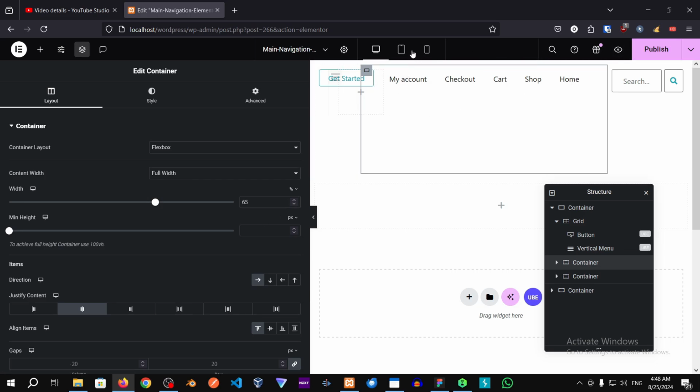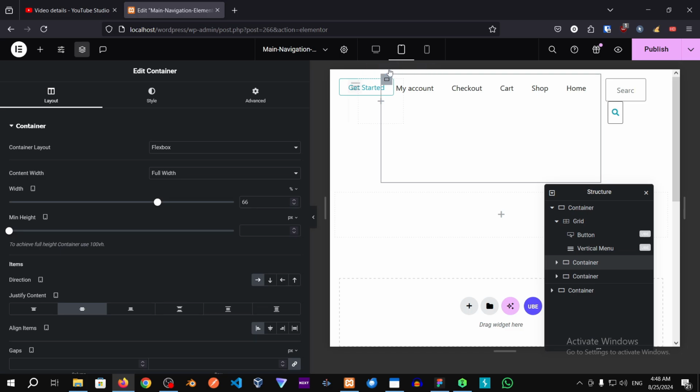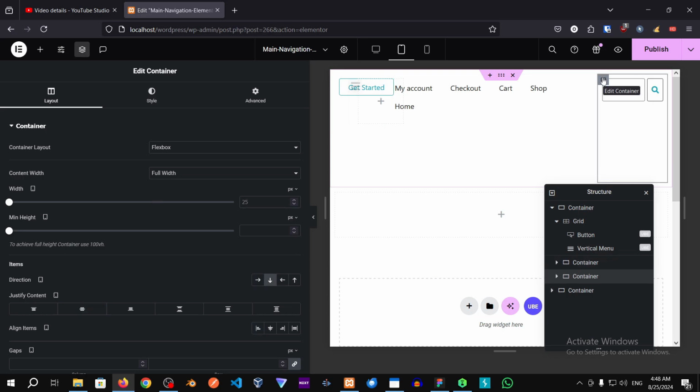All right, so desktop, on tablet it's good as well, but I think we just need to make the search button, the container for it, a little bit smaller. So content width, percentage, let's make that just 21 is good, or 22, 23.